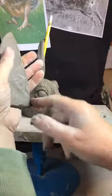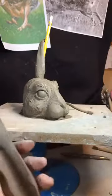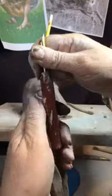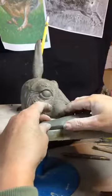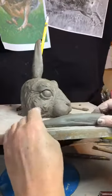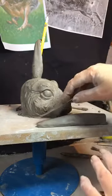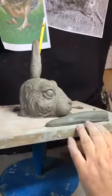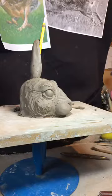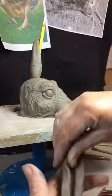So the shorter length is the center. Put it around this tone. I'm going to get it to curve. Then you pull it out. That just kind of starts off that curve. Put it here. I just want this to be nice and straight. And when I'm saying straight, I don't mean a straight line. I just mean I don't want it to be up and down too much. I want it to be a bit of a curve, but not too lumpy and bumpy looking. And just soften up the tip and then just gently squeeze out the edges.